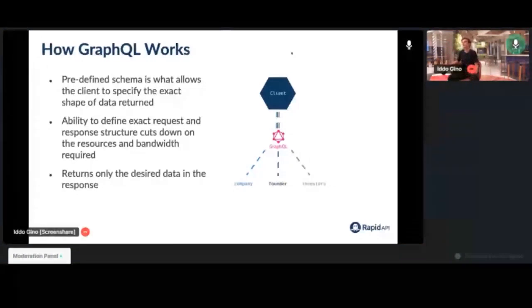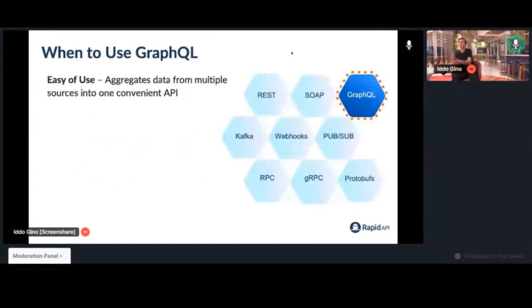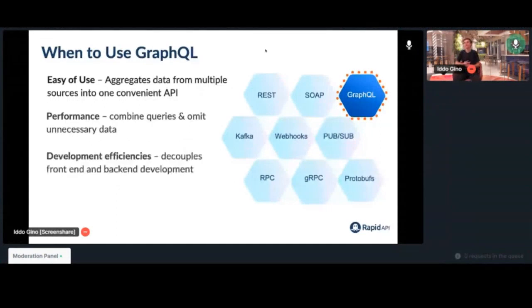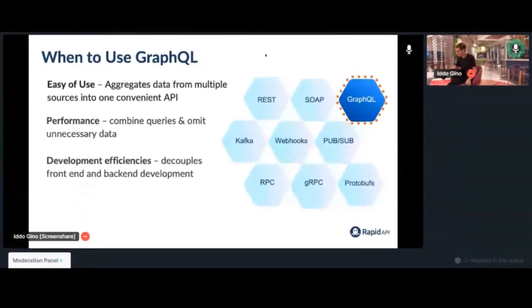So I think the reasons that we've seen people going to use GraphQL are, first, it's pretty easy to use and a very easy transition from using RESTful and other HTTP-based APIs. It can actually increase performance when querying complex data types, just by building those complex queries and omitting data you don't need in a request. It also introduces a lot of development efficiencies by decoupling the front end and the back end of the application. So you don't have to worry about a lot of things like versioning or adding or removing data, because the front end defines what it needs and the back end defines what it offers, and it doesn't have to be a full one-to-one match.